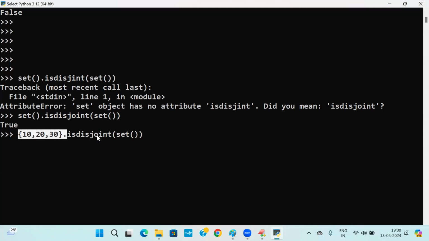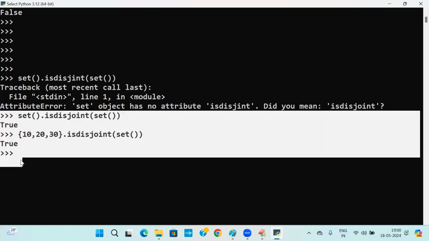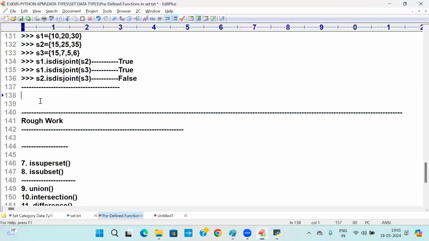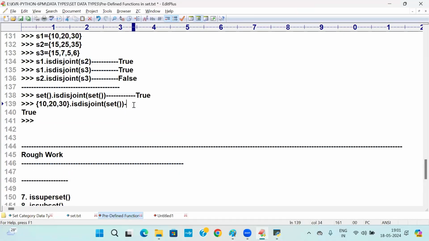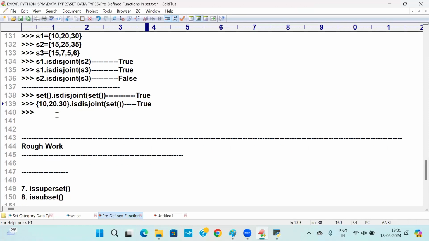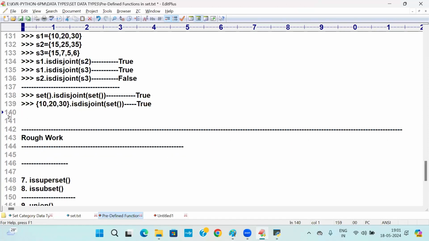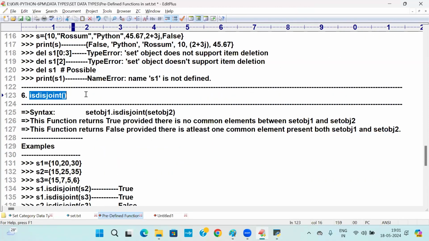True. Here elements are there, here no elements are there. Definitely it is called true. Done. So this is important. I'll move to the further. This is about which function is disjoint.